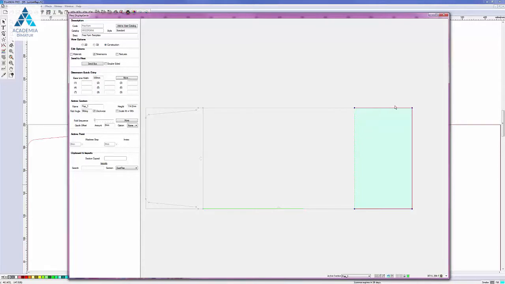The first is the red line, which is the border, and the second is the fold line, which is the dotted green line. So if I select a point here, then it tells me that I've selected point 2 of the border. The arrow points to the next point in that machine step. So selecting here, I get point 3 as the border, and the arrow points to point 4. If I select here, I've actually selected point 2 of the fold line.